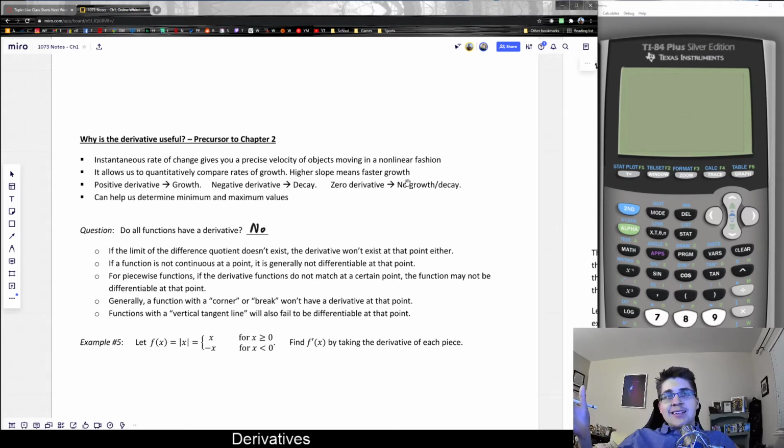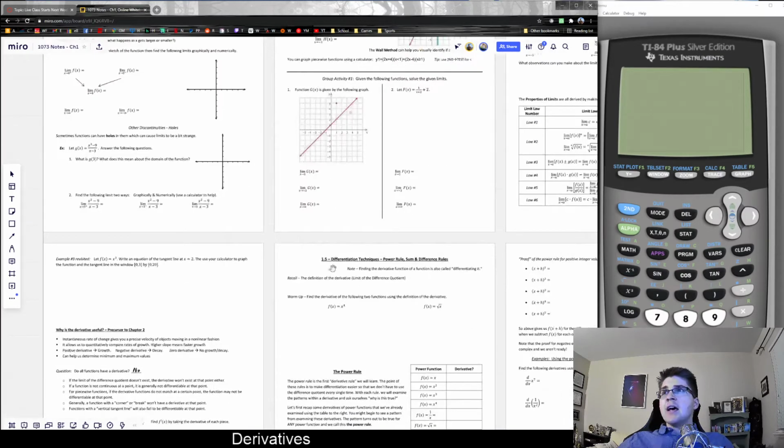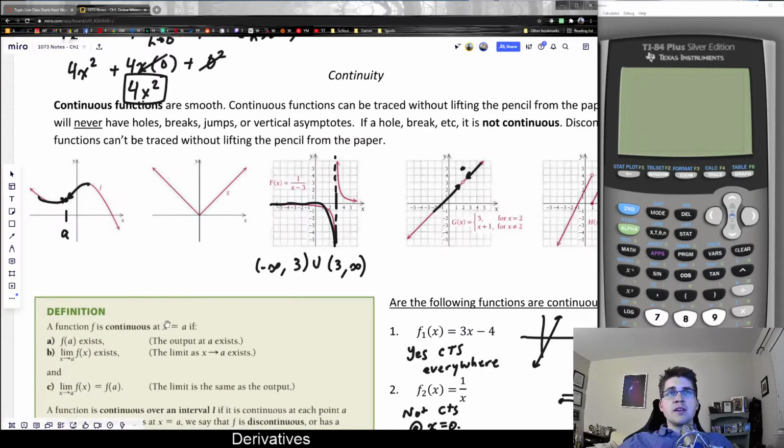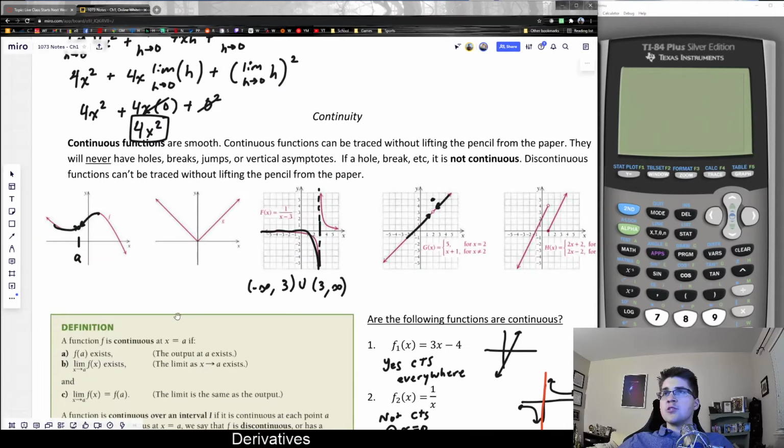And also, if the function has a point of discontinuity, that implies the limit doesn't line up with the function value. It will also not have a derivative at that point either. But actually, even continuous functions may have points where they're not differentiable, and that always happens on curves which have a very specific behavior. Actually, let's return to the page on discontinuity from a week or two ago.